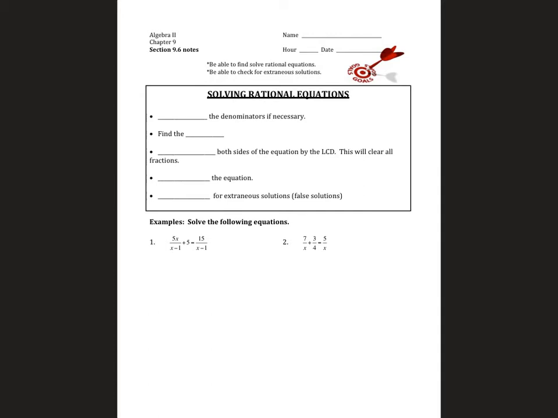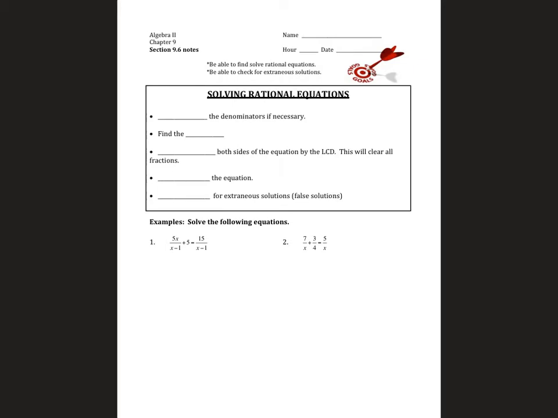Solving rational equations is going to be very similar to solving other equations, except we're doing what's called fraction busting. We talked about fraction busting earlier in the year, I think. Basically, we're going to be finding a common denominator, or least common denominator, and then multiplying by that least common denominator, and that will eliminate all the fractions in the bottom, and it will make it a nice equation that we know how to solve without any weird stuff to deal with, okay? So let's get right into it here.